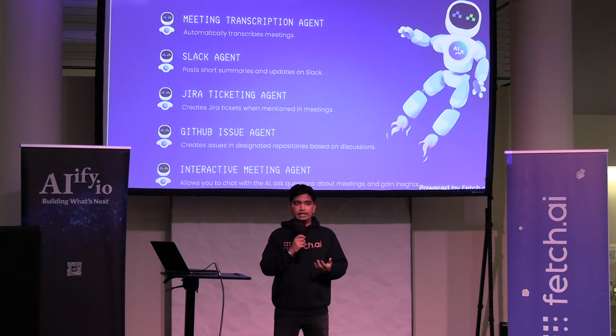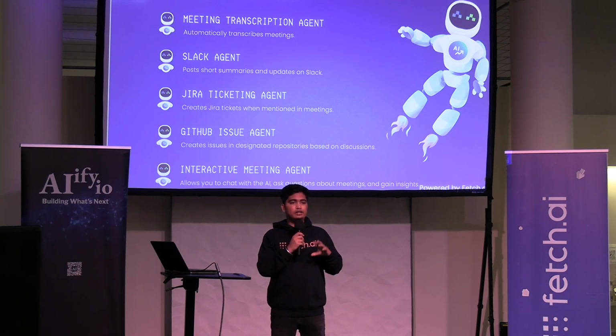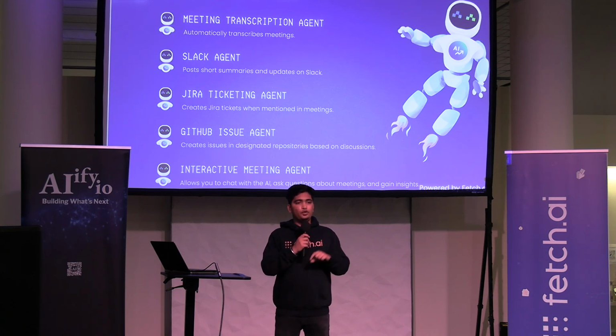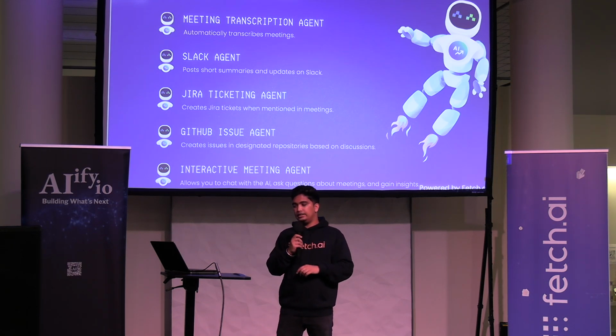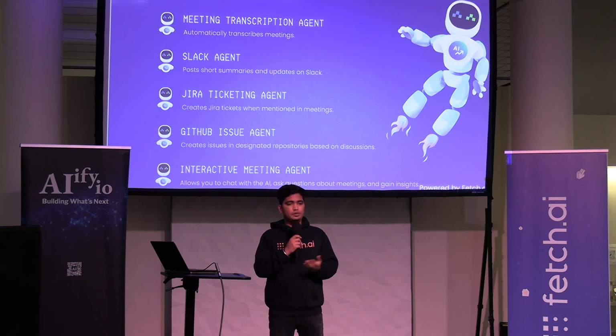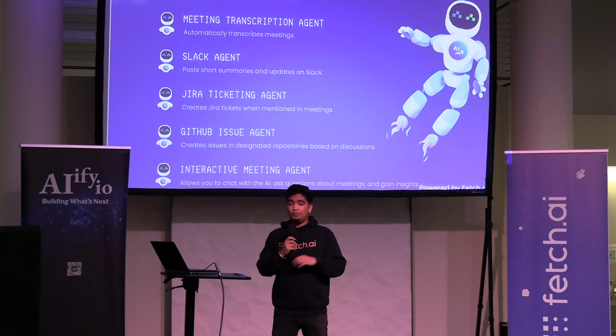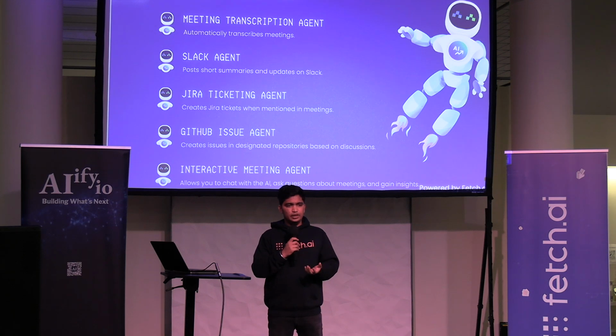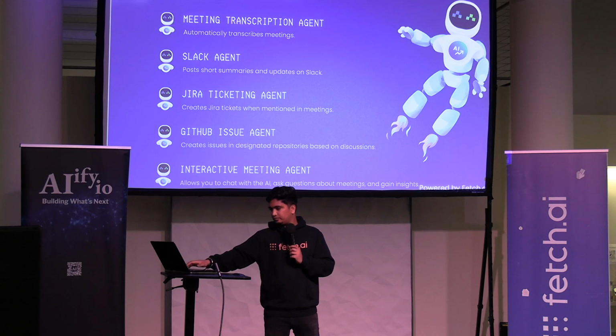The third is the Jira ticketing agent. If a Jira ticket is being discussed in the meeting, it would automatically go to Jira, create a ticket on your behalf, and add it to the backlog. And then comes the GitHub issue agent. It would detect the GitHub repository we're talking about and create the issue on that. And there's the interactive meeting agent. If you miss any meeting, you can select the meeting and talk with the meeting. Also, the possibilities are endless. You can create agents using Asana, you can create agents using video, and you can just add them over here. You can use agent chaining.